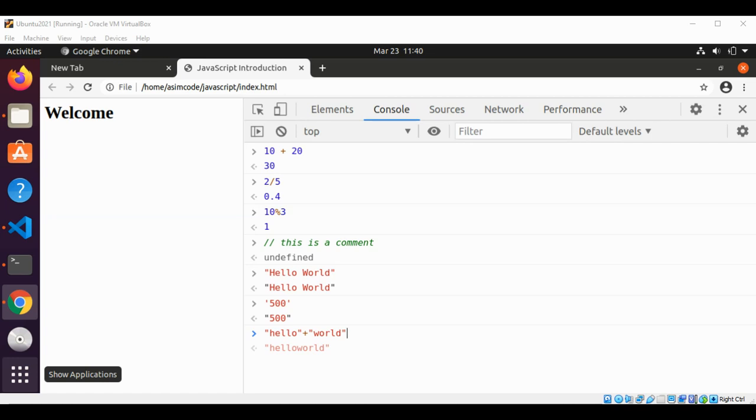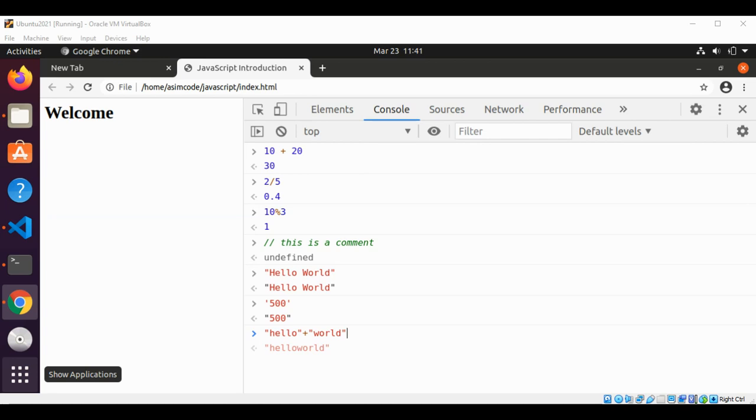So when we use the plus operator with strings in JavaScript, it concatenates them, versus when we use it with numbers, it will add those numbers, doing the math addition.